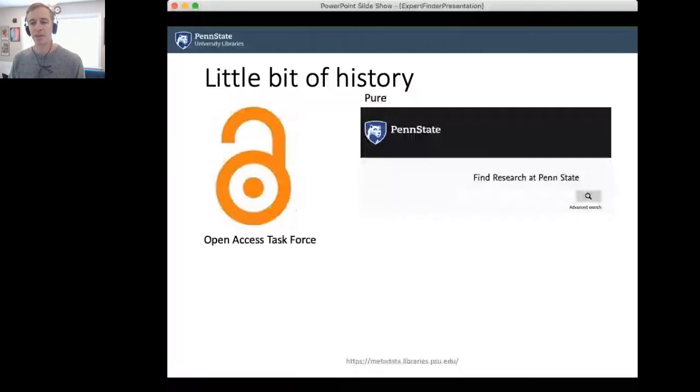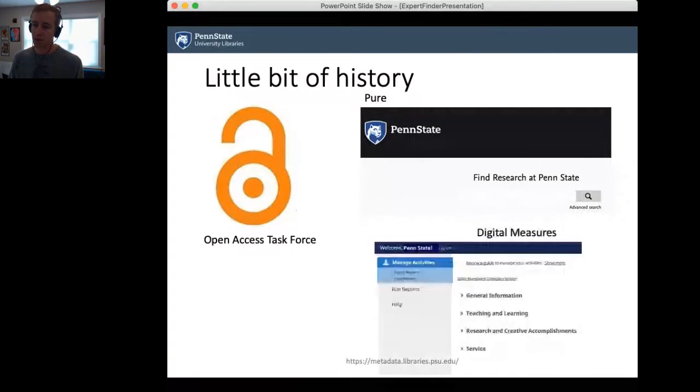around that same time that we're thinking about how we're going to effectively implement the open access policy, we're working closely with the Office of the Vice President for Research as they're rolling out Pure. And they asked us because of our team's experience with Watermark's Digital Measures. So one of our team leads the effort to make sure Digital Measures is successful on campus. They understand, not only the Digital Measures system, but university data, various streams it's flowing into better than anyone I know at Penn State. So when we were asked to help out with rolling out Pure, it felt like good in terms of our ability to help and also our ability to learn about some of the other systems.